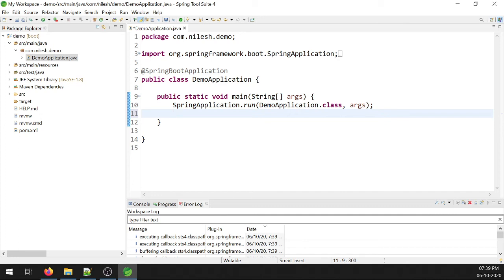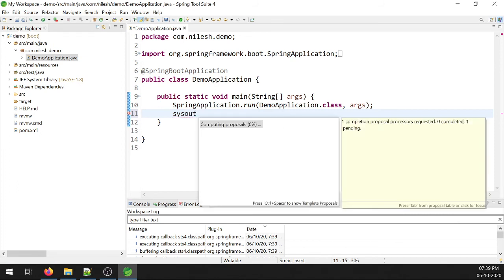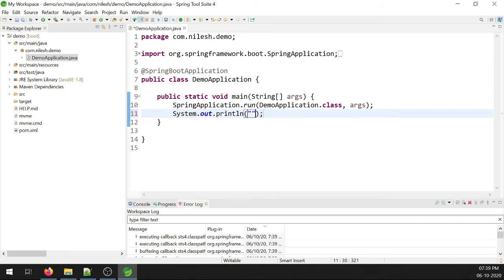I'm writing one simple line, System.out.println, and writing simple hello world. So this one is a simple program.